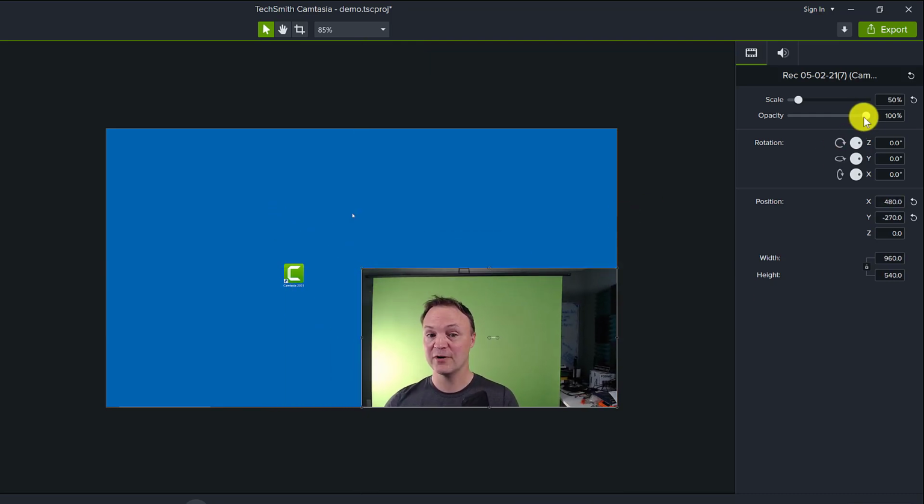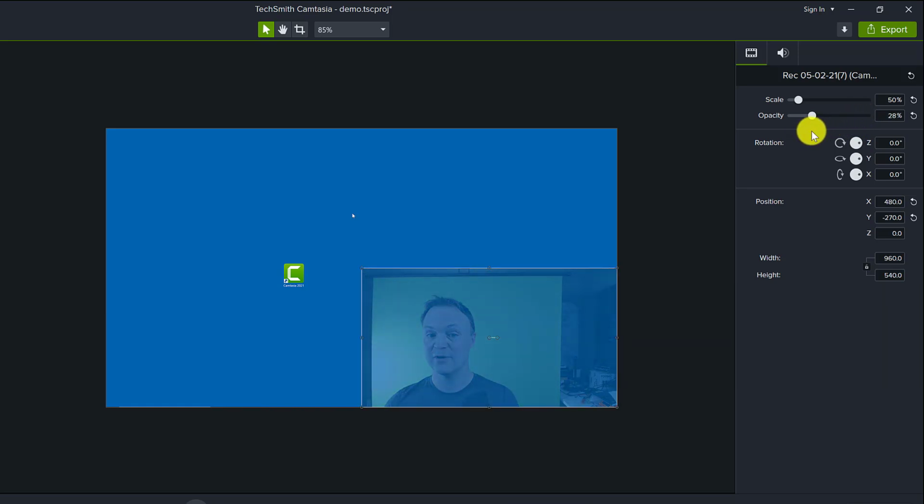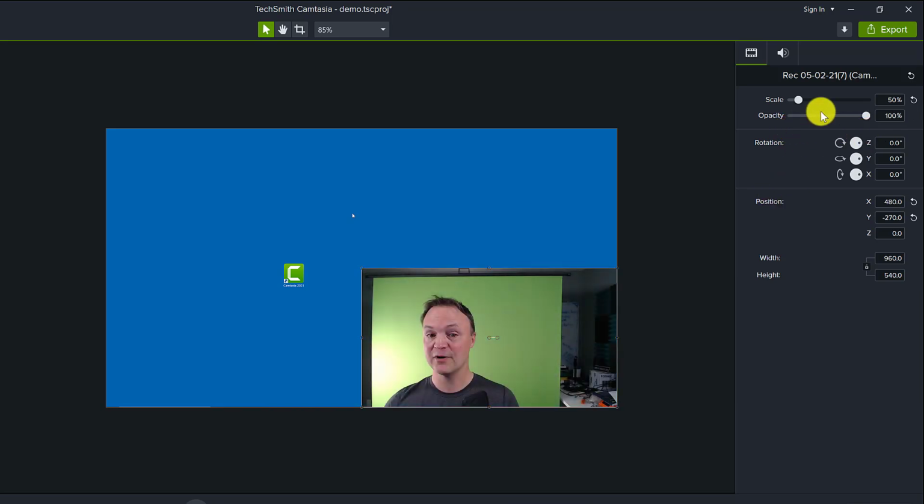You notice there's a few other tools here that you can play with if you wanted it to be see-through. A lot of times I'll change this to 0, and maybe you'll see this in the video. If I don't want myself in there, I'll just do a cut and then have myself disappear just by changing the opacity on it. All right, so this tool right here is to move.